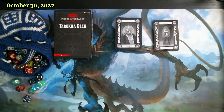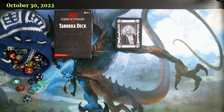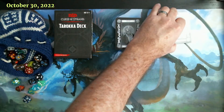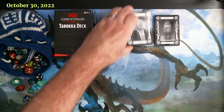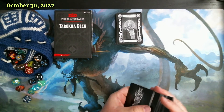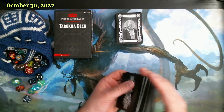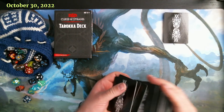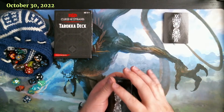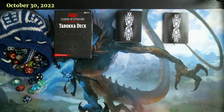So I'm in Curse of Strahd taking a look at the gist of a card reading. You split the deck into the two different parts - the 14 cards from the high deck and the 40 cards in the common deck. The idea is that you shuffle each deck and keep the two decks separate. I'm going to do an awful job shuffling because I'm trying to do it relatively quickly. I usually do a riffle shuffle, but just trying to get it mixed up. Don't judge my card shuffling - I normally do a much better job.